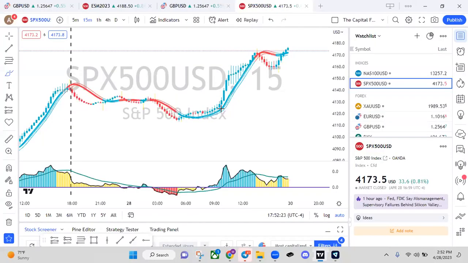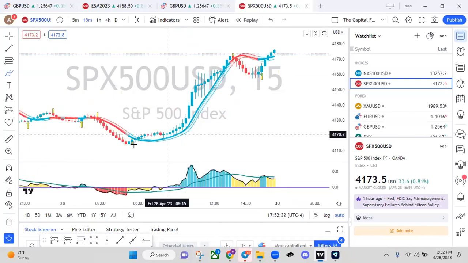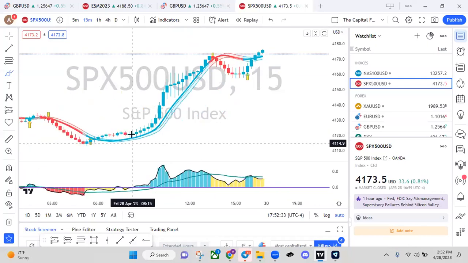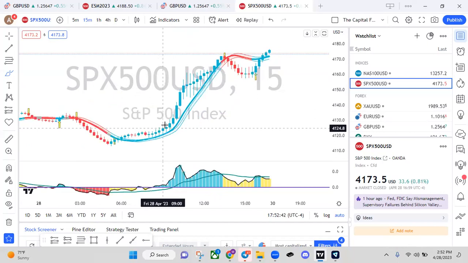Now, one thing I want to show you, like I said, one main reason why I was bullish on SPX and bullish on NAS the last 2-3 days was when we looked at the system, it was just indicating that everything was bullish. So those little pullbacks that we saw at 9 o'clock in the morning with SPX, if you're really looking at this and you're not just staring at candlesticks the whole time, it never told you to sell once, right?